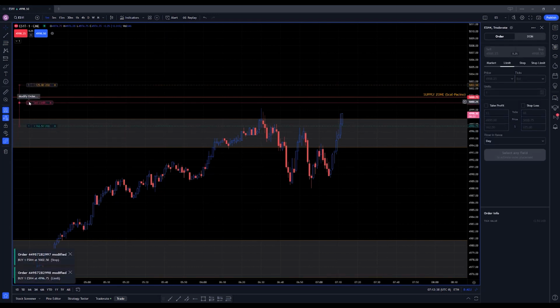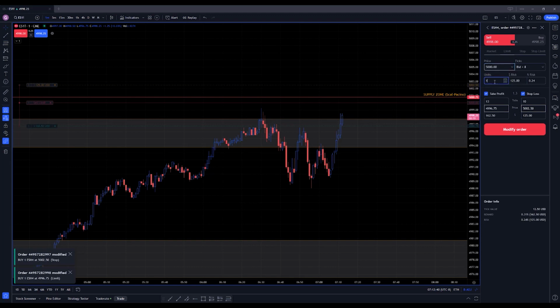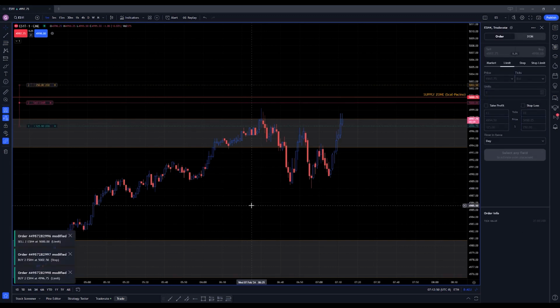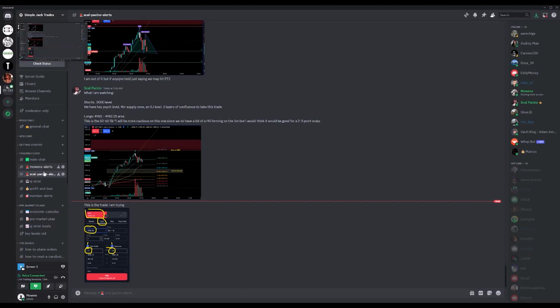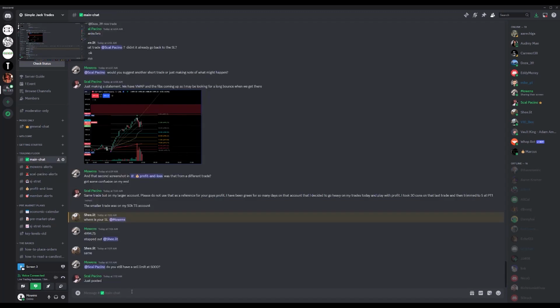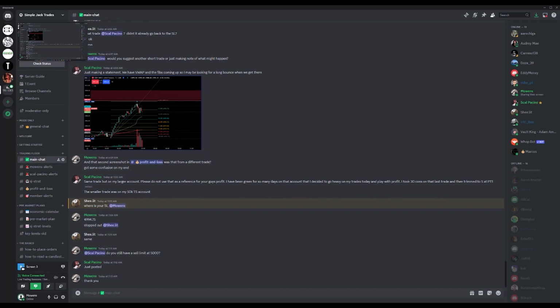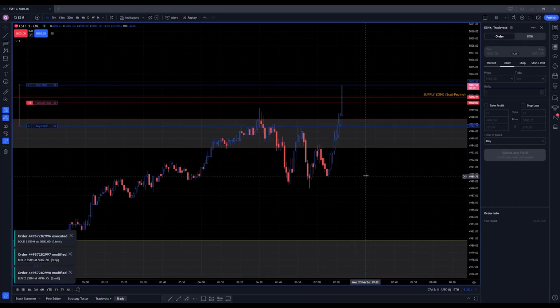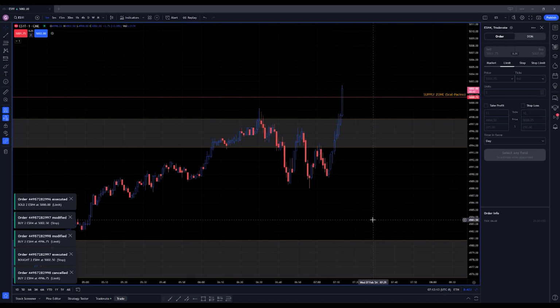So I can risk a little bit more since that stop loss is a little bit tighter. So I'm going to go with two contracts, risking 250 to make 325. Okay, that should have just triggered. It was a pretty strong move. We just got stopped out really fast.